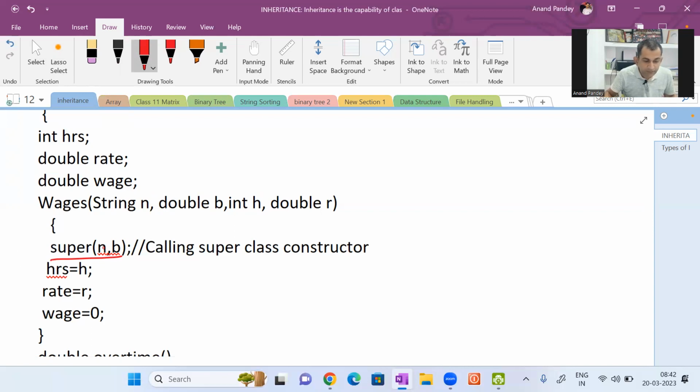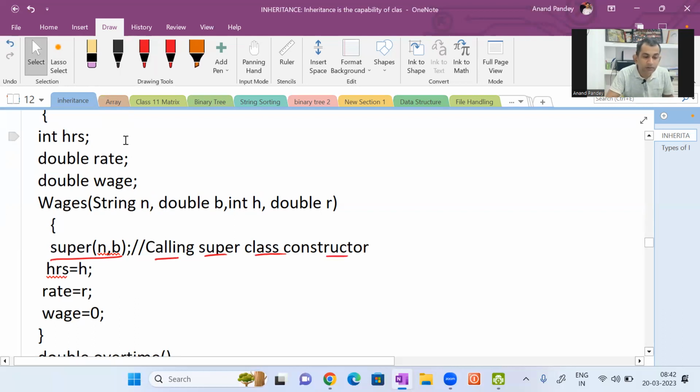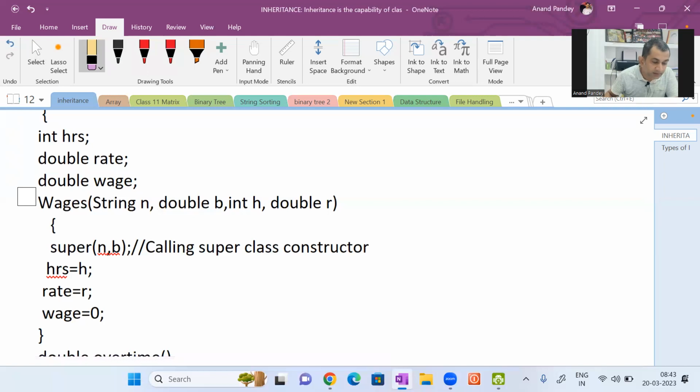Here, what are we doing? We are calling the superclass constructor. Okay, this is the rule: we can call the superclass constructor from the subclass constructor only. This is the subclass constructor.